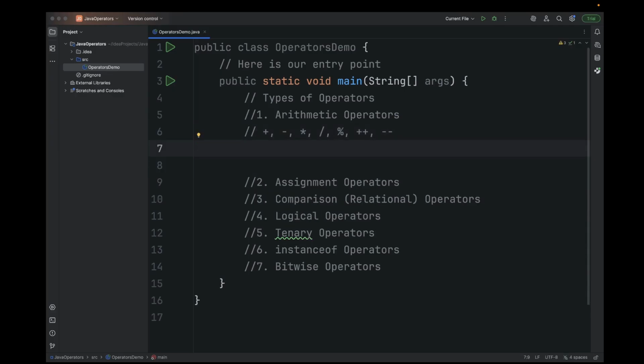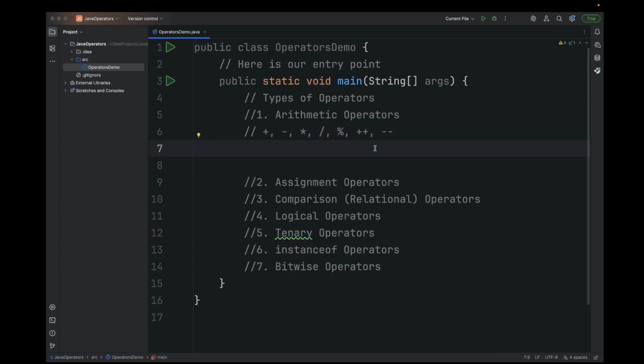They are all used for performing mathematical calculations. If you have any mathematical calculation you want to do inside your program, these arithmetic operators will help you do it.